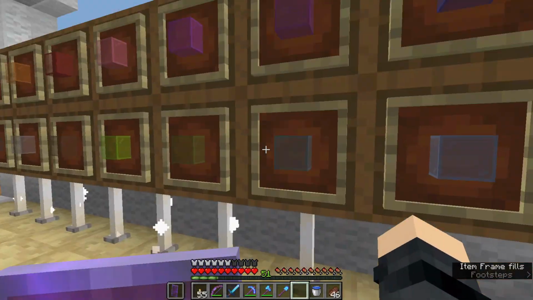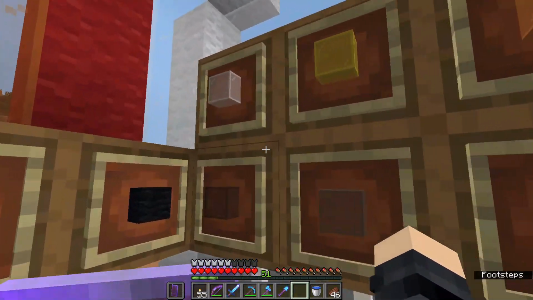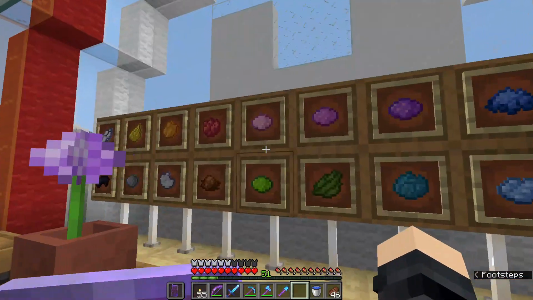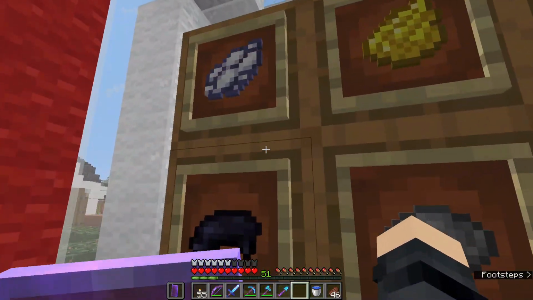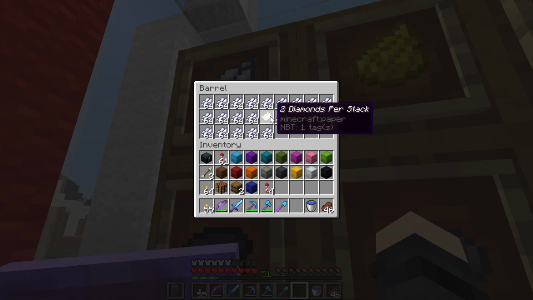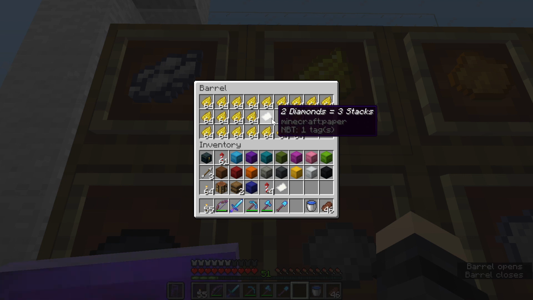One last bit, and there we go. Stained glass is fully stocked up, and I have gone through all of these and adjusted the prices down. Now these look like they've gone up. They're actually down because 2 diamonds... No, that's not right. Did I put the wrong... Yeah, 2 diamonds equals 3 stacks. So I need to fix that thing over there.